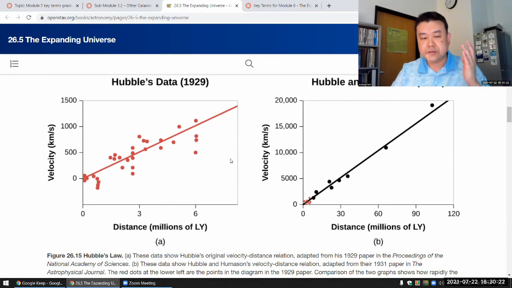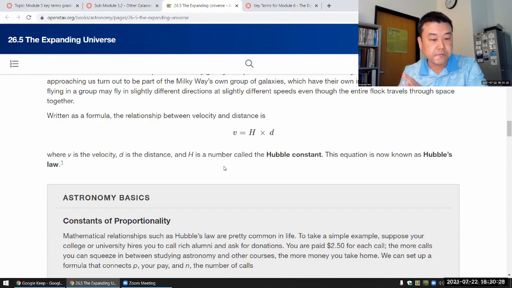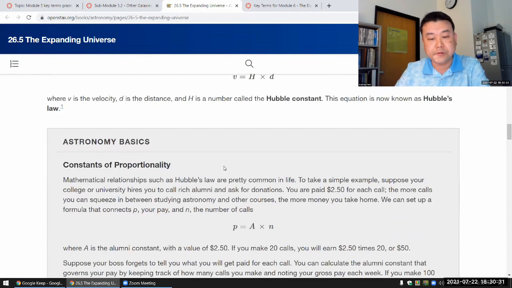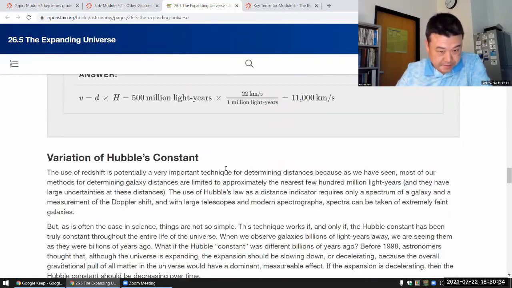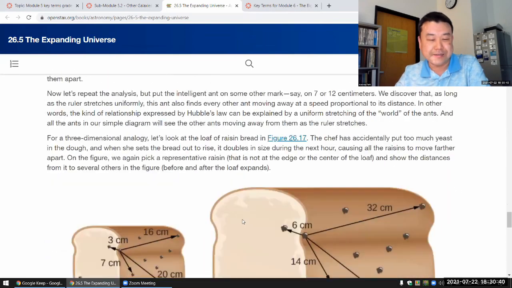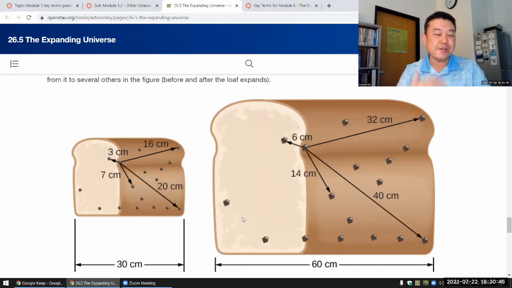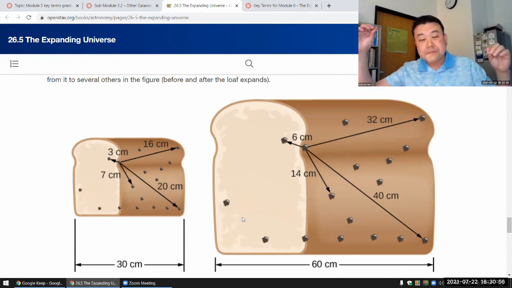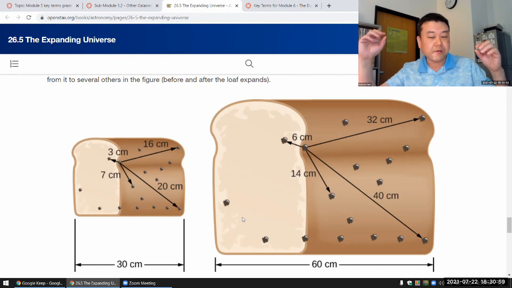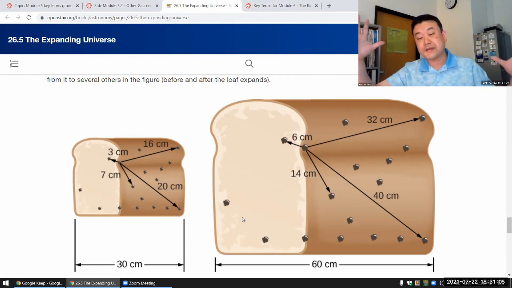So the figure your textbook has to illustrate our understanding of the expanding universe described by Hubble's law is this picture here of, well, rulers don't naturally expand, so this example of an expanding loaf of bread. With a loaf of bread, they don't rise and grow that big. But if you imagine taking that to the extreme, that loaf of bread might have started out as almost a little tiny piece that expanded many, many times its original size.